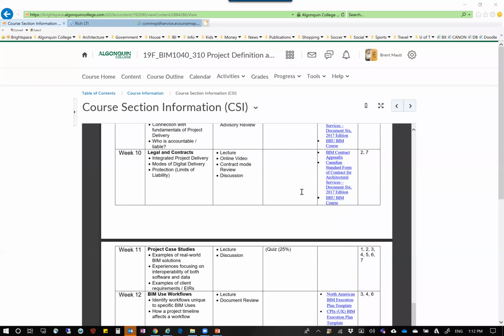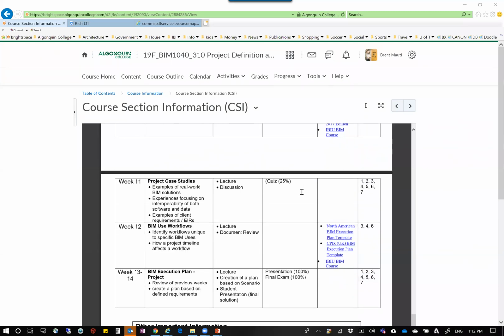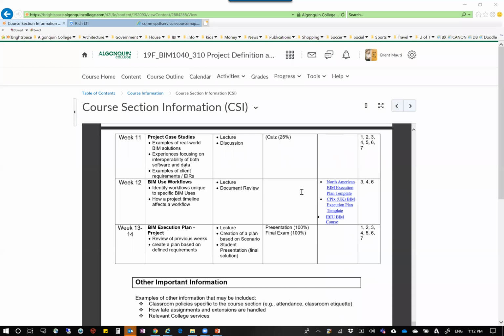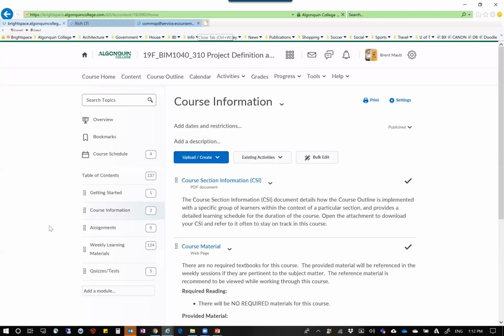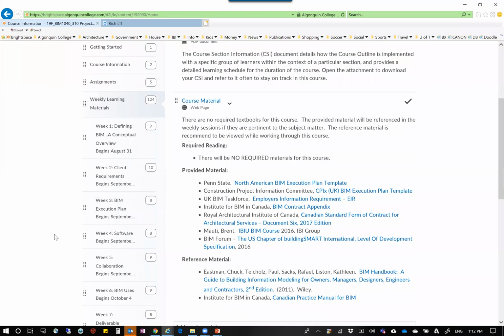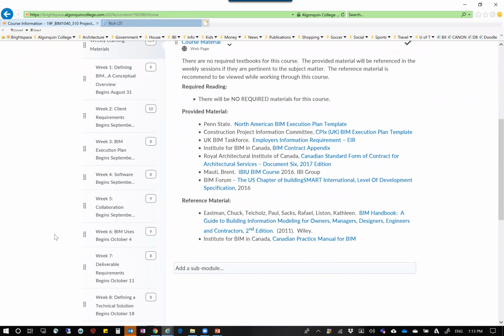As we go through these, I'm not going to dwell on all of them. You can see how we're growing into the overall intent here. Let me go back to the content. Those documents are all there for you to have a look at when you have a moment. I know I'm one of 5 professors throwing all of this at you right now. For me, the weekly materials give you the pathway of where we're going, but I don't want you all to dwell.